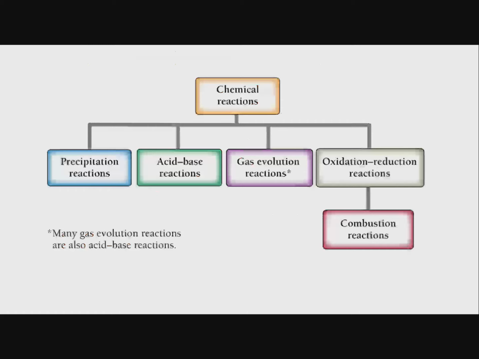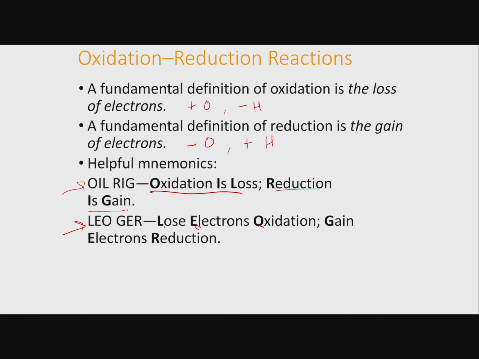Oxidation and reduction must occur together. If one substance loses an electron, oxidation, another substance has to gain that electron, reduction. They don't just float off into space. And so these need to be coupled. And for now, you just need to be able to recognize simple redox reactions, okay? Again, a reaction can be classified as redox if it meets any of the requirements, like reacts with elemental oxygen. So redox in general.